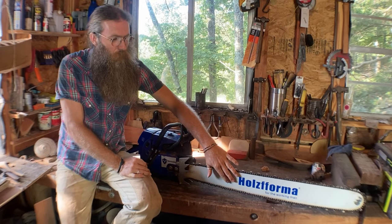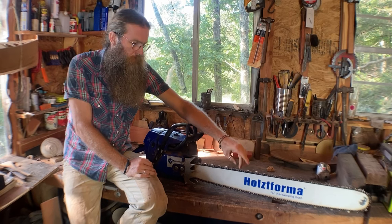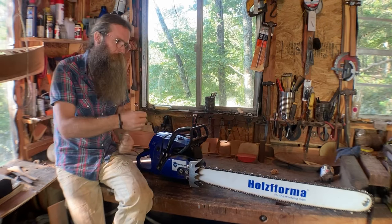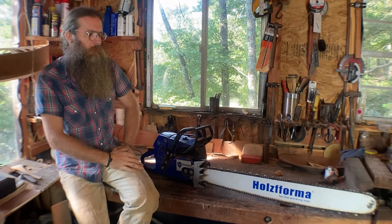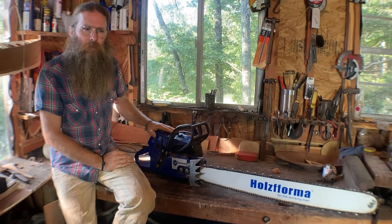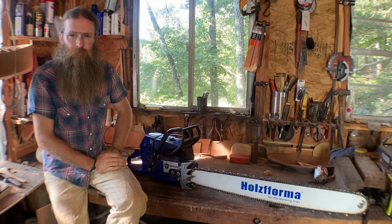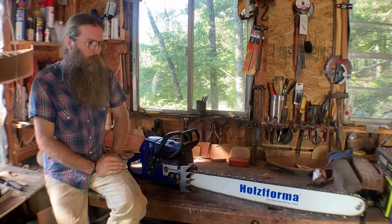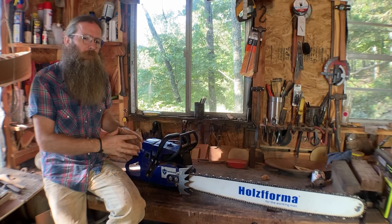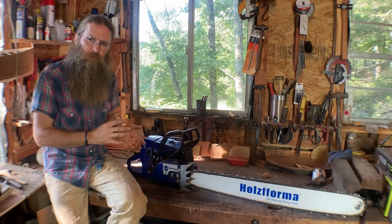However, the bar seems to hold up pretty good, and the chain itself isn't so bad, except I think they hardened the teeth a little bit too much. It's got some real nice dogs on it that dig in pretty good. It doesn't feel too bad in your hands. And so I'm not terribly disappointed. Now, when we bought this saw, we did not think that we were going to get a high-grade steel 92cc saw. We didn't think that. We thought we were going to get a Chinese knockoff saw that we could use, and even if we used it for one season, that was enough of a value for us to justify buying it.